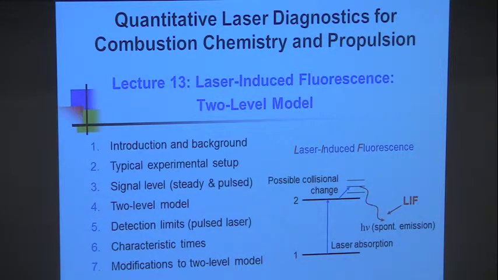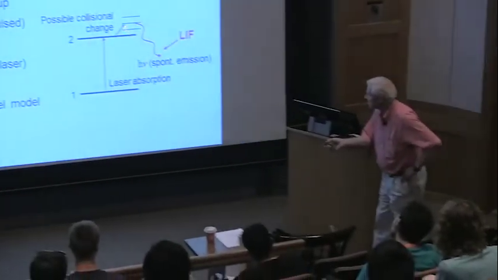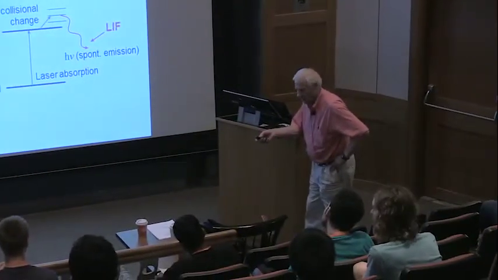That's called laser-induced fluorescence. To contrast that with the spontaneous emission that you would naturally see in a flame. So the flames are emitting light without your laser. But if you turn this laser on, you put molecules here, and they are induced to fluoresce. Although the fraction of these photons that come back may be only 10 to the minus 3 or 4 of those that are absorbed because of the dominance of the collisional process that takes these molecules back. So we're going to learn about that.